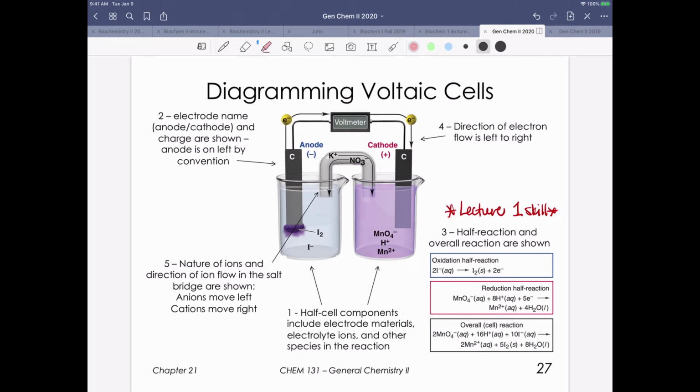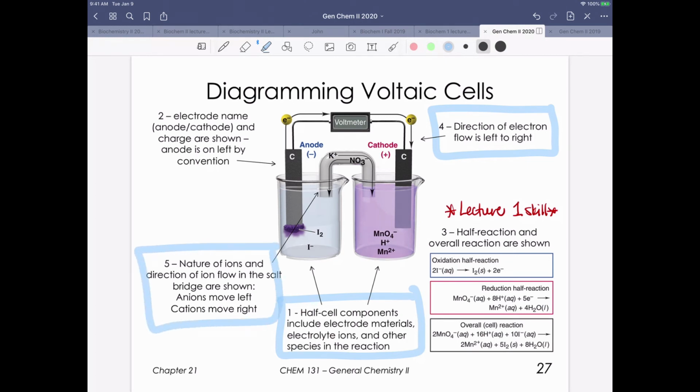So let me go ahead and highlight these things that are unchanging. Direction of electron flow is always the same. Putting things in different components is always the same. And movement of things with salt bridges is always the same. And where we have our cathode and our anode are always the same. What becomes unique is the identity of what's in those different compartments. So again, let me just highlight here on our notes. These things are always going to be the same: the direction that electrons flow, where ions flow from our salt bridge, and where we put the cathode and the anode.